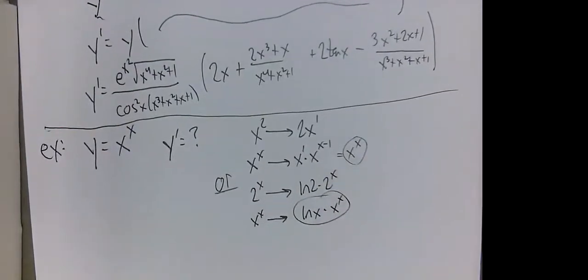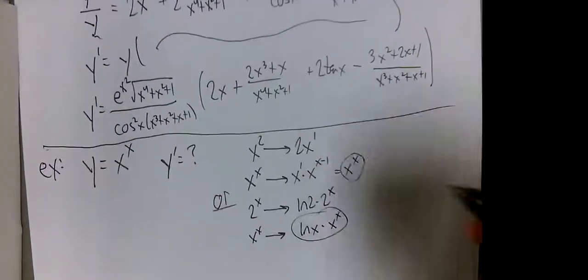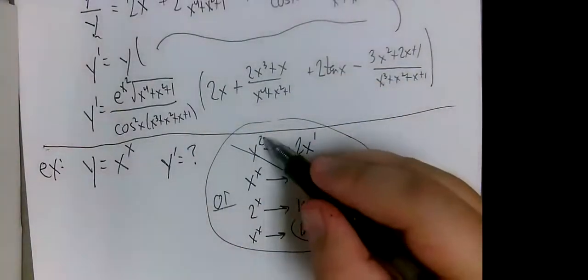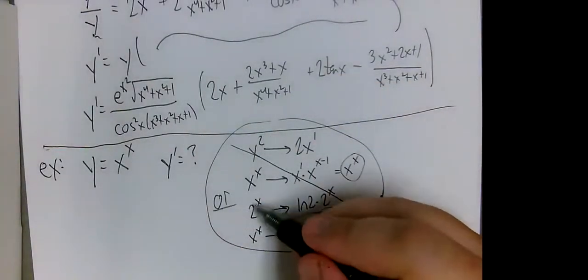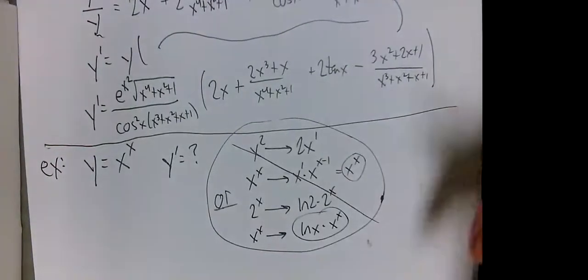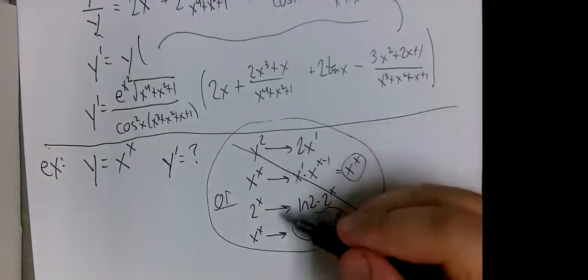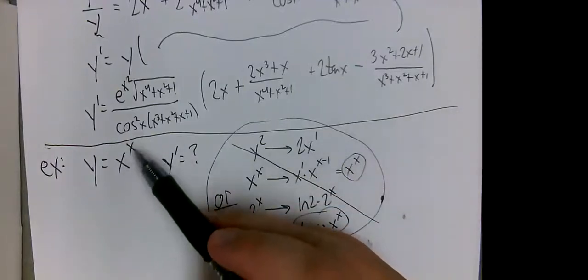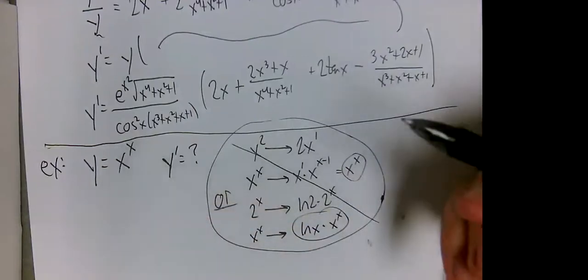So which one actually is it? Well, it turns out that we can't use either of these rules for this function because both of these assume that either the exponent is a constant or the base is a constant. One of them needs to be constant for either the power rule or the exponent rule to work. But that's not the case for this. We have a variable in both the base and the exponent. So how do we deal with this?